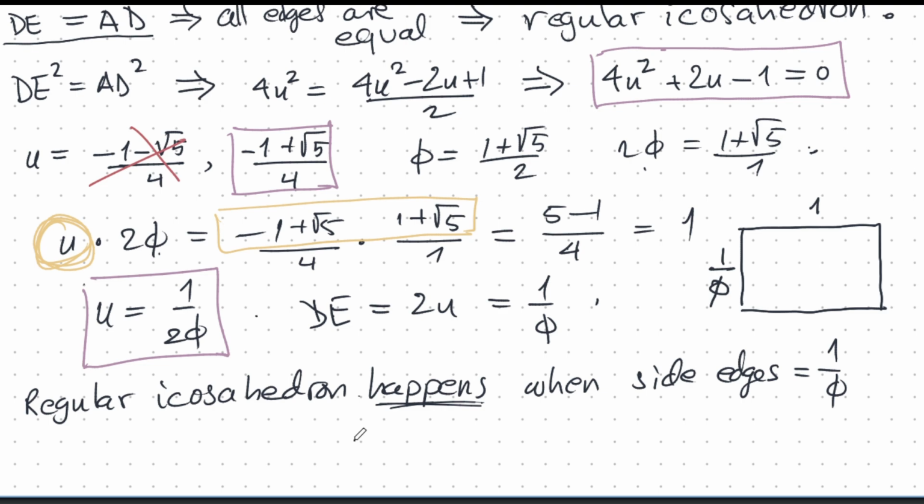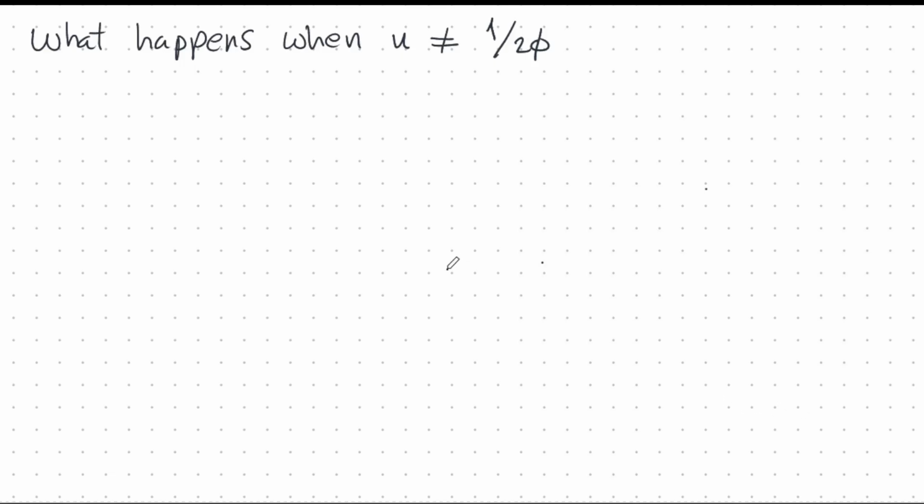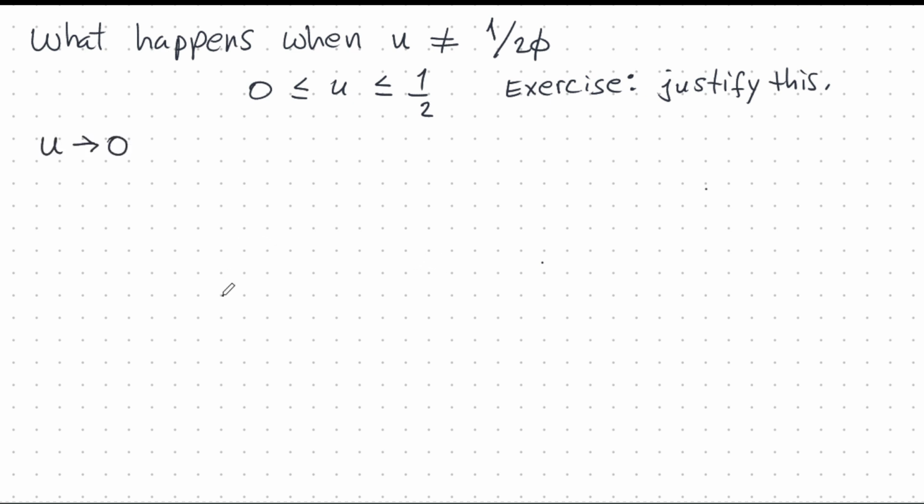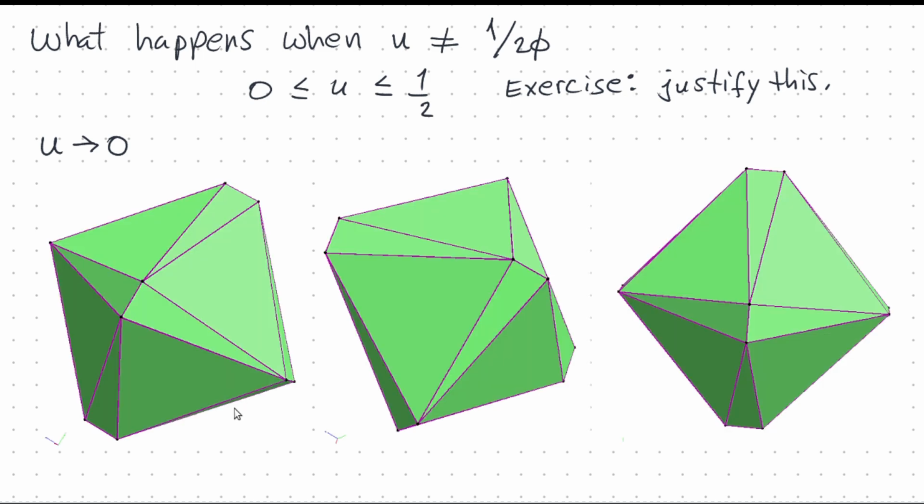Okay, I want to explore one last thing, which is a very interesting thing. And that is what happens when u is not exactly equal to 1 over 2 phi. If you look at the figures in this video, you can see that u can be anywhere in this range from 0 to 1/2. As a simple exercise, you can try to justify this. So I'm going to take u to be closer to 0 and draw some figures and show you what it looks like. There, clearly not a regular icosahedron, a very strange looking thing with irregular sides, but still has some kind of cool symmetry to it. Just look at these interesting features here. You've got these triangular pieces that are really thin, and you got some triangular pieces that are much bigger.